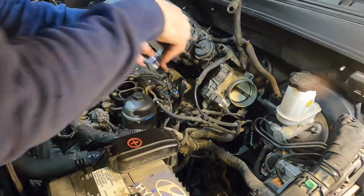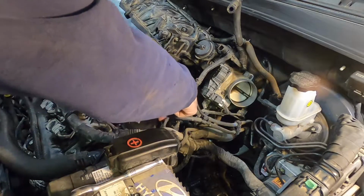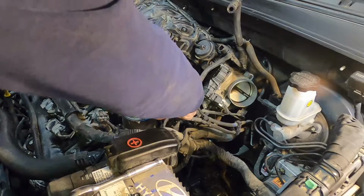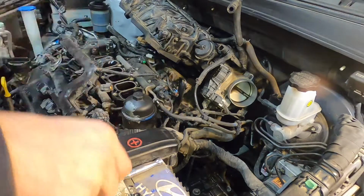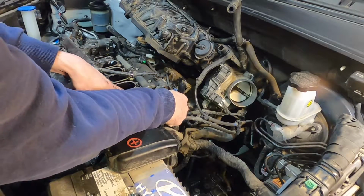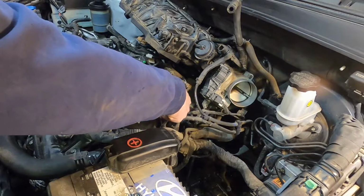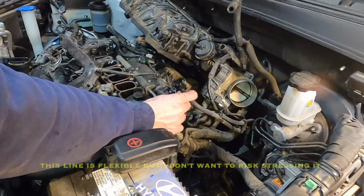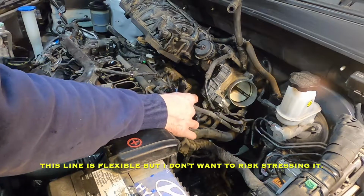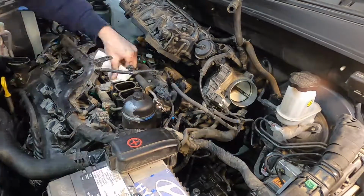Now if you have just run the engine, you might want to let it cool off before you undo this, because it is going to spill some fuel on top of the engine here when I release this. One other thing you should do at this point is put some shop towels down here to keep anything out of the intake. There we go. So be aware of that. There's just going to be a little fuel sprays out of there. Not much you can really do to catch it.